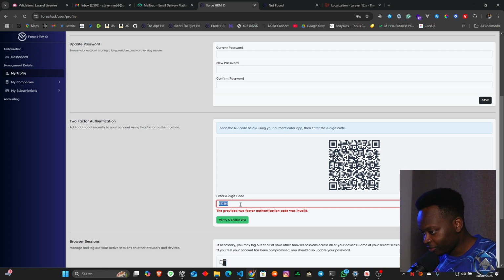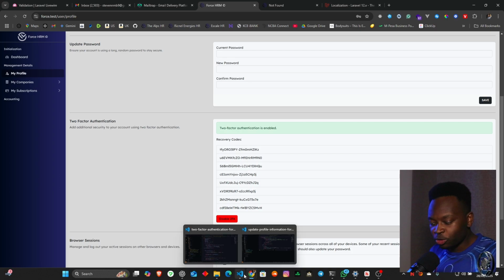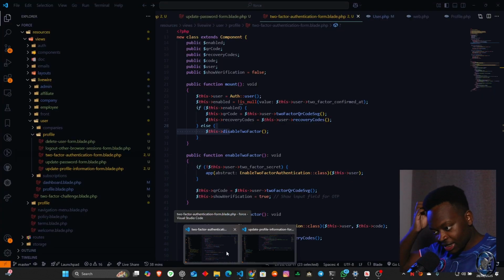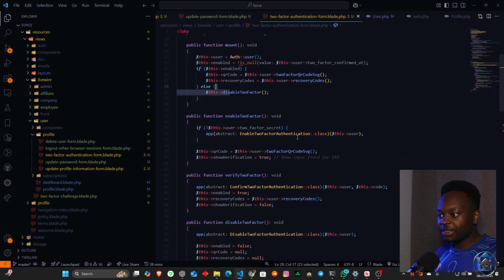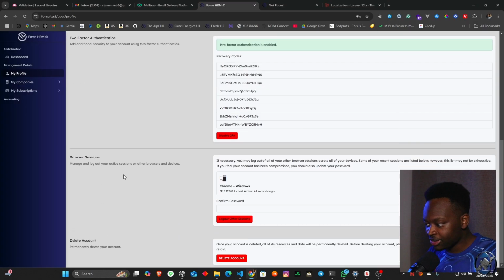And now once we've come in here and done this, I'm going to put in the new code 180988 and hit enter. And there we go. That's how it works. So, ladies and gentlemen, it's that easy. Especially this two-factor authentication is really one of the most complex features that you can probably implement inside your authentication sections inside the application. Now, the next thing that we're going to do is look at our browser sessions.